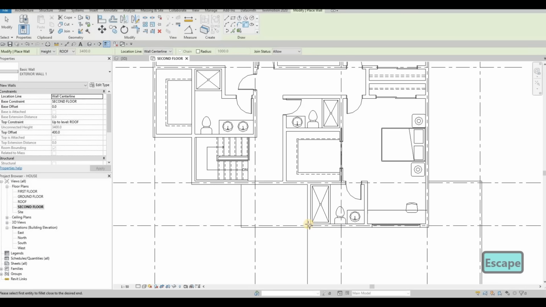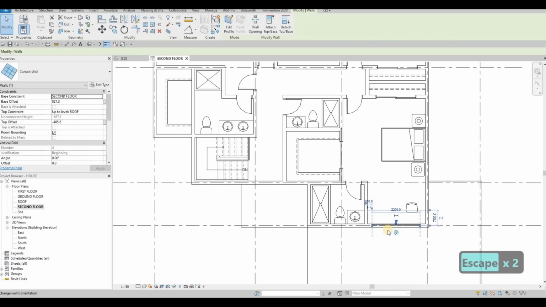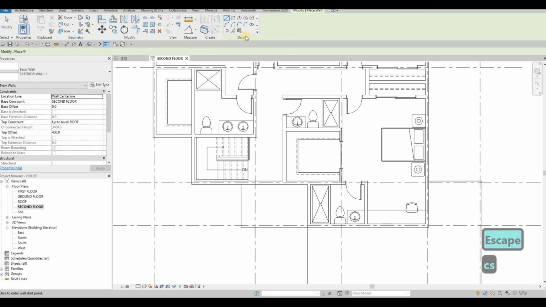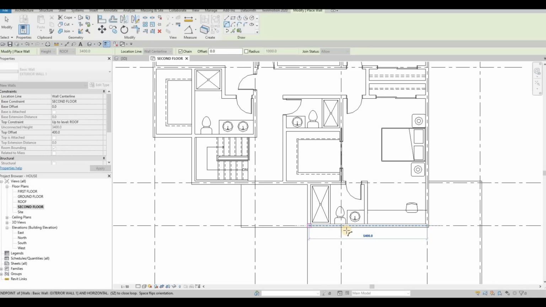I'm going to create a bigger layout here. We need to delete the curtain wall, and then I'm just going to add CS on this, and let's use this to create a more circular layout.